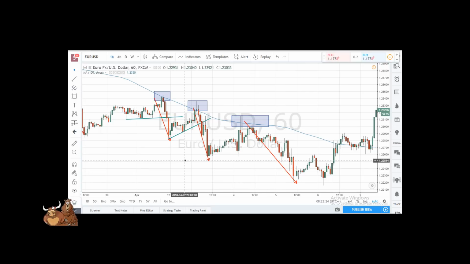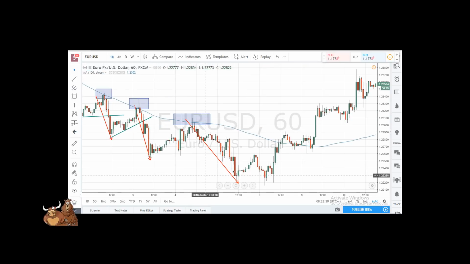If you're more of an intraday trader or a swing trader, then most probably you could have gained at least 50 pips on each and every one of these occasions. Even here, if you decide to sell and say, I'm going to trade it as long as it's below the moving average, even if you sell it here, then you will most probably be stopped out. You can see here, and then again, you lose 10 to 15 pips, but you already made, for example, in these 3 occasions, around 100 pips.